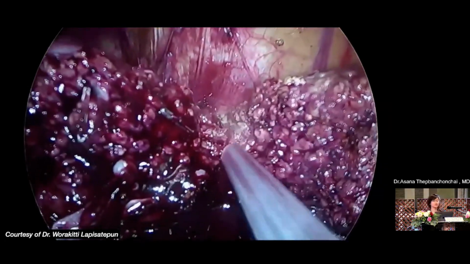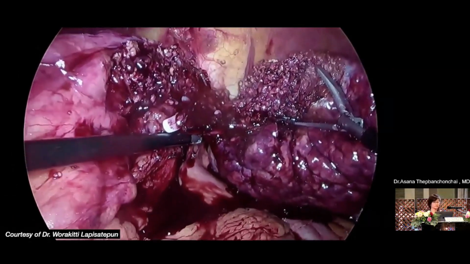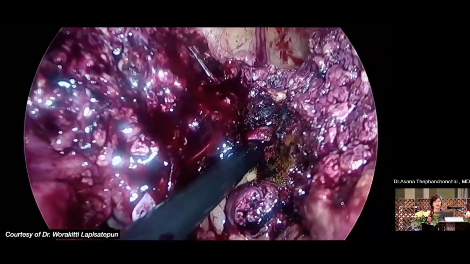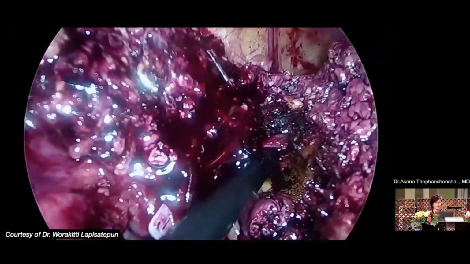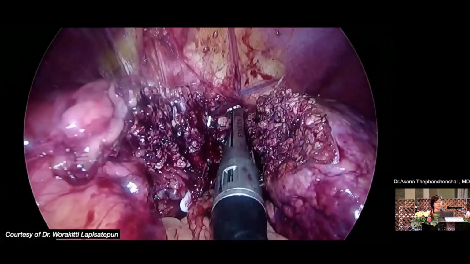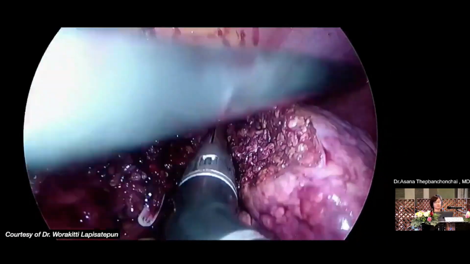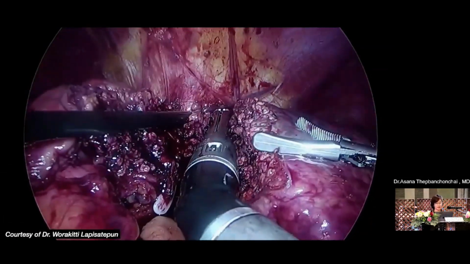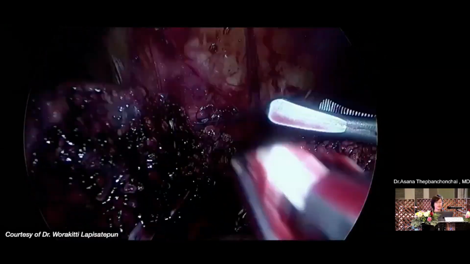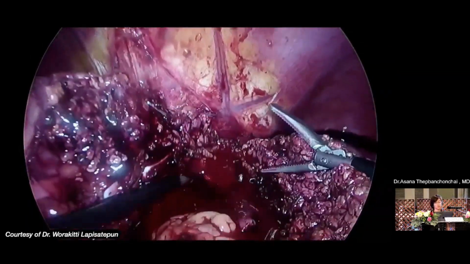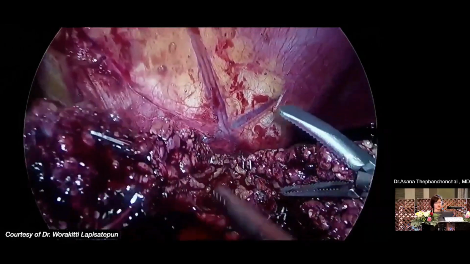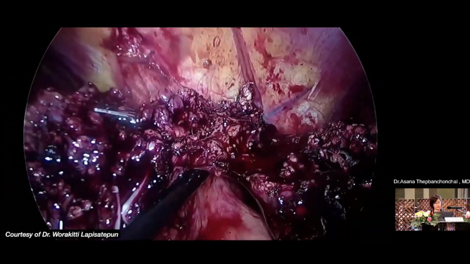This video shows the staple technique of the left hepatic vein. This operation was performed during the early period of laparoscopic hepatectomy by Dr. Varakirti, who is currently the main laparoscopic donor hepatectomy surgeon at our hospital. After firing the staple, bleeding occurred due to failure of the staple line. Notably, the patient had liver cirrhosis, and the root of the left hepatic vein was controlled with some liver tissue intact. Here you can see the bleeding point from the failure of the staple line.